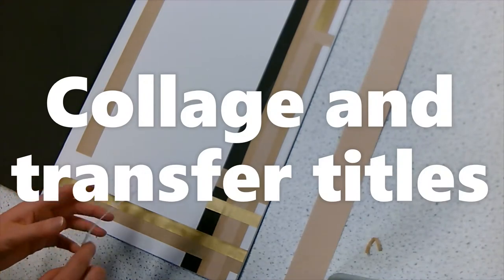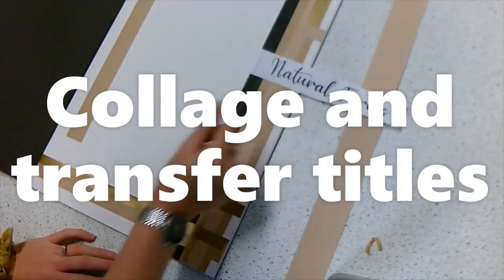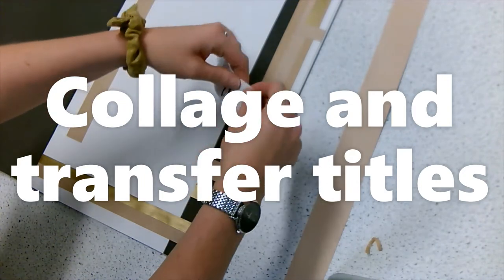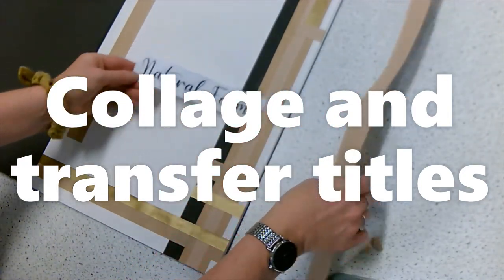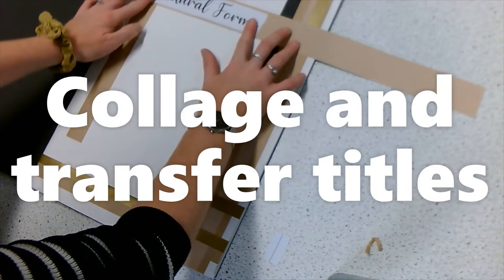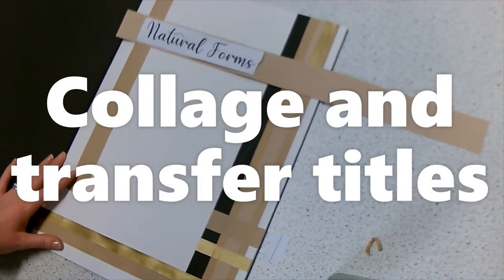There are also two different ways to add your titles. One way is that you'll use the printout and you'll present them as they are. So I'm going to experiment with some ripped edges. I've already cut the top and the bottom really straight, and then I'm actually going to present that on my book on a strip of paper so that it creates like a banner effect and a title across that section.